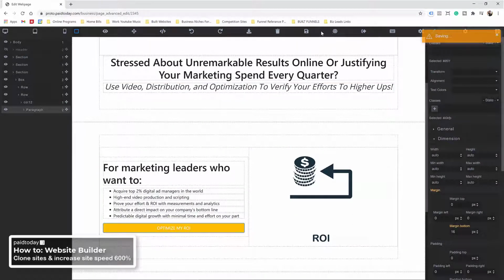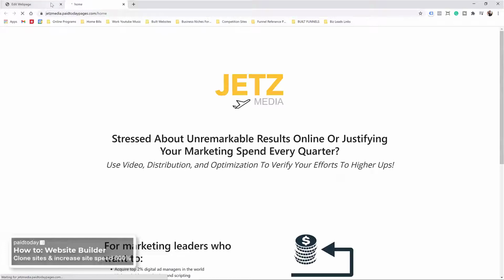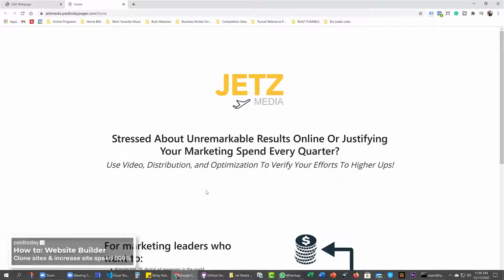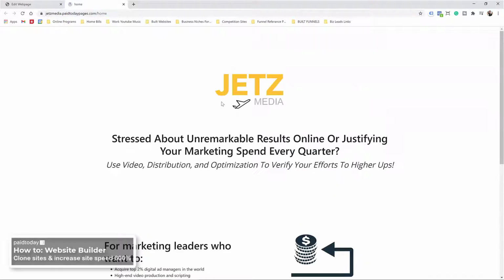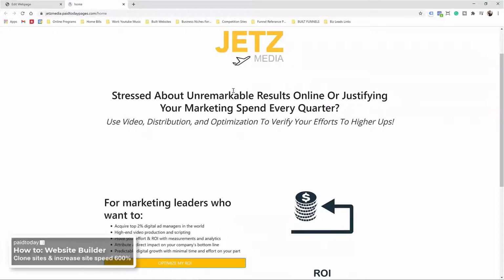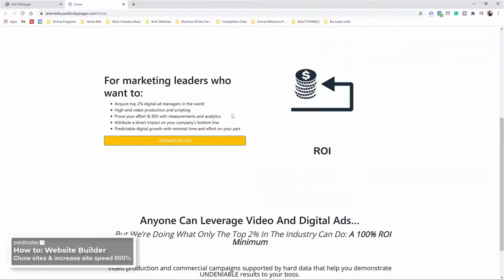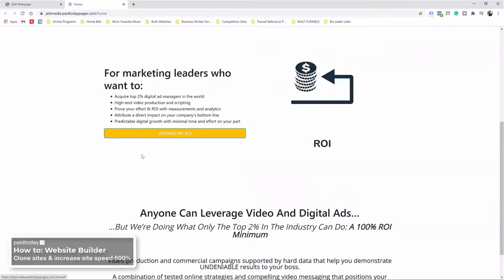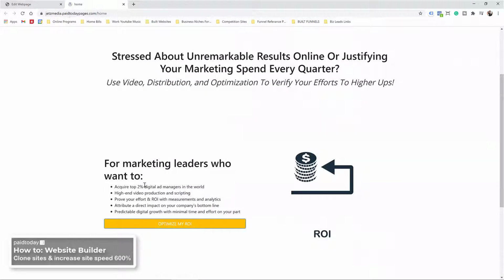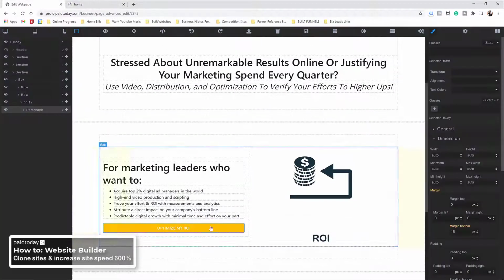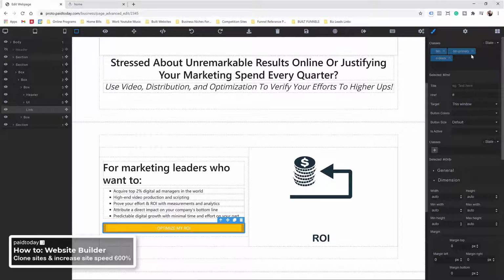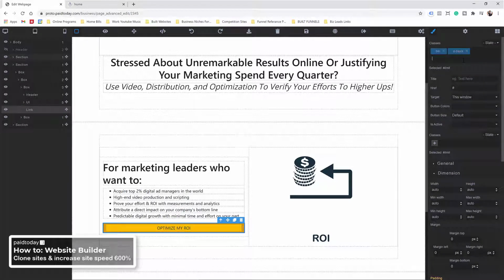So let's go ahead and save this. We'll just take a quick little look at it. So Jets Media stressed, marketing leaders who want to. So we're all looking good here. I'm gonna fix that button there because I got the class on it, which I'm actually gonna do just a BT warning.